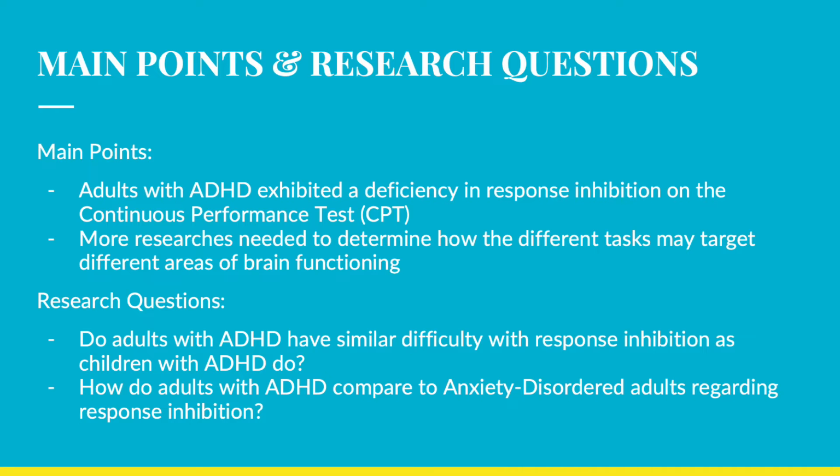Some research questions that guided this article were: do adults with ADHD have similar difficulty with response inhibition as children with ADHD? How do adults with ADHD compare to anxiety disordered adults regarding response inhibition? The reason researchers are concerned with this question in particular is because anxiety disordered adults are thought to be on the opposite side of the spectrum of response inhibition when compared to adults with ADHD.